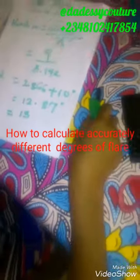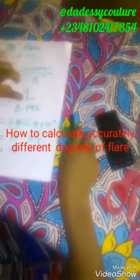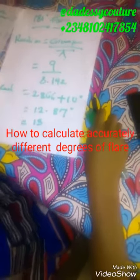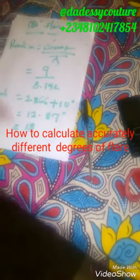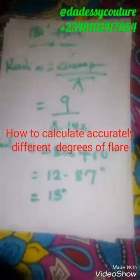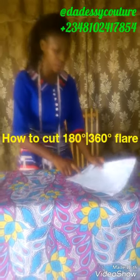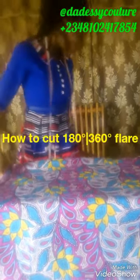We are done with the calculation. The circumference for what I want to cut is 9, and I divided it by pi to get my radius, and then I want it to be as long as 10 inches. So I have 13 because I want some excess so I can pleat it or gather it. So this is what we want now, 13 inches. Now let me show you how to do that. I told you it's 30 inches we need for my half flare. Now I want it to be 10 inches, so 13 inches.